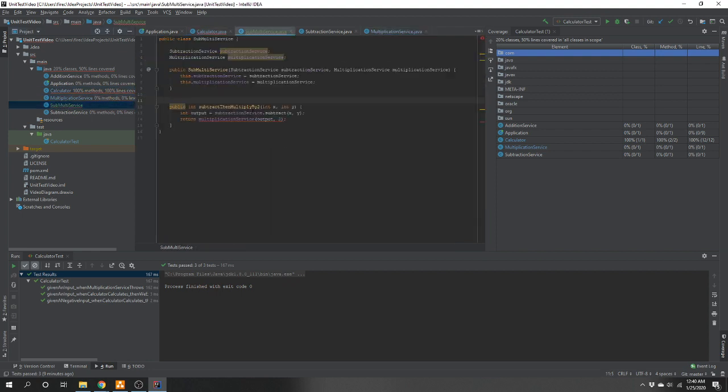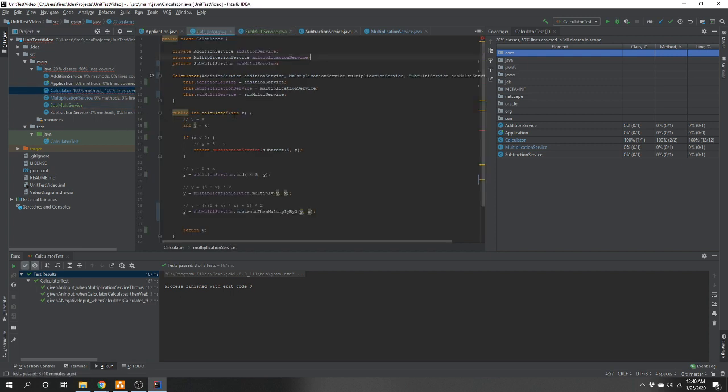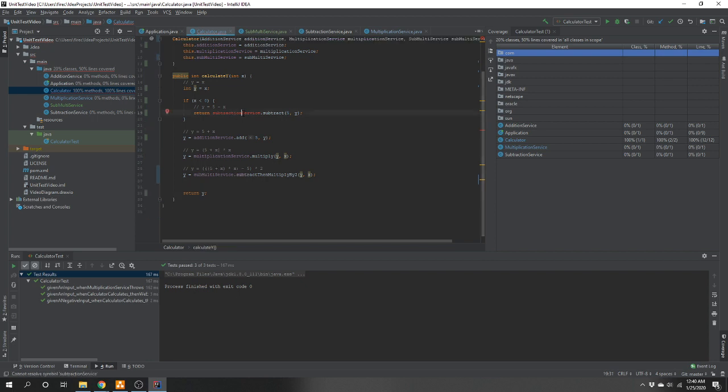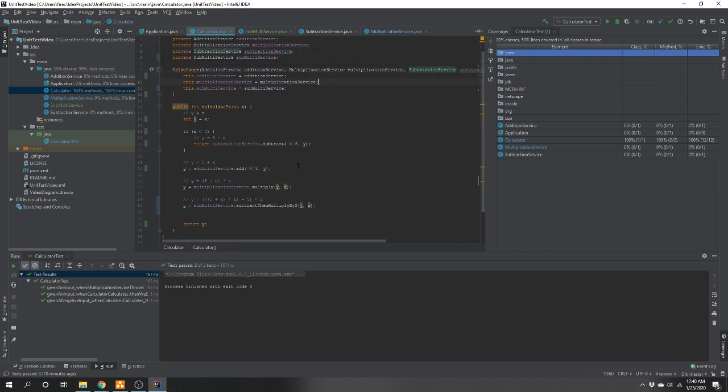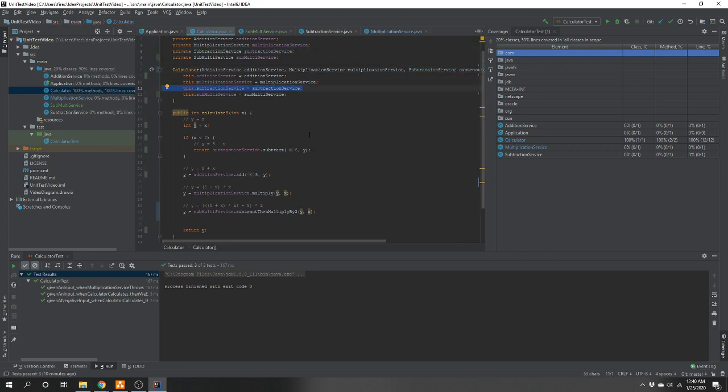Change that. Multiply. Subtraction service was needed here still. Control Z out of this. I forgot about that second workflow, my bad.